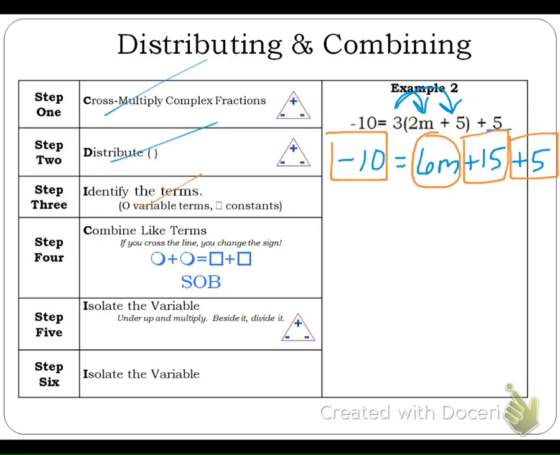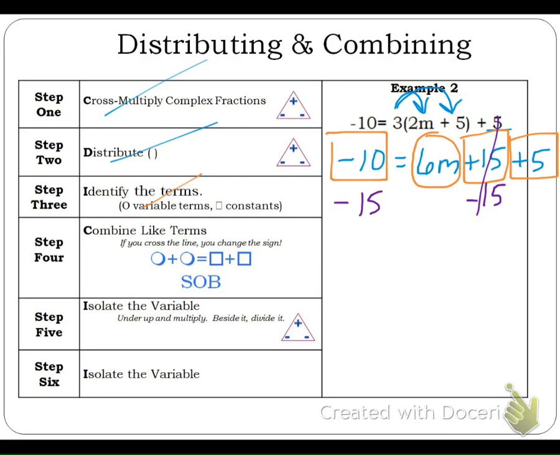Our next step is to combine our like terms. We have 3 constants in this problem that we need to combine together so that we only have one constant. And just like before, we want to remove any of our constants away from our variable. So the negative 10 is going to stay put. But in this example here, we have 2 constants that we need to move. So we have the positive 15 that we need to move, and how do we move it? By making it a negative 15. But whatever we do to one side, we have to do to the other. So we made that 0 pair.